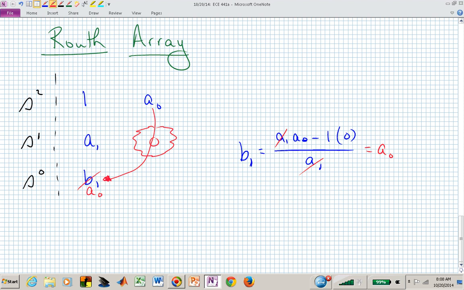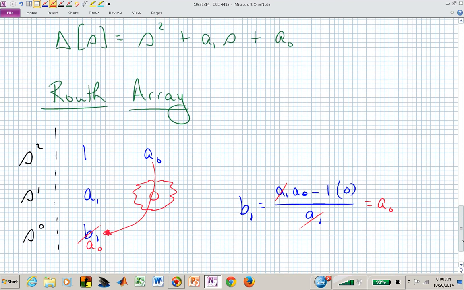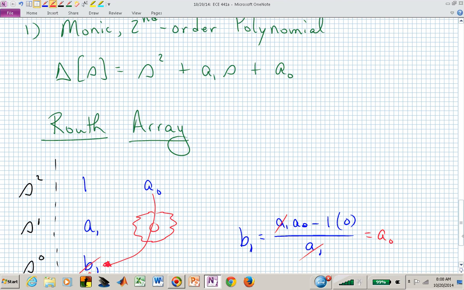Why do we put a 0? Why do we not have anything there? We don't have anything in that red, that looks like an egg to me, a fried egg. In the fried egg location, we now have the yolk as our 0. Is that okay? Why don't we implicitly write it there? We could have explicitly put a 0 there, and that would help you if you want. You can either put it there or not, but I'm basically saying you've run out of coefficients, so you wouldn't have something there necessarily.